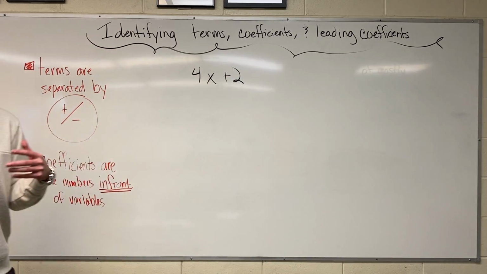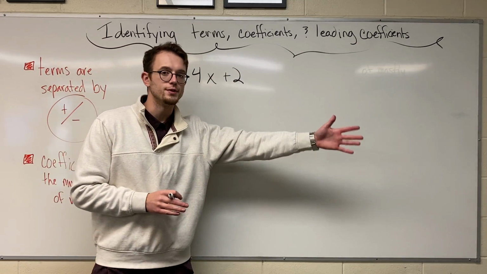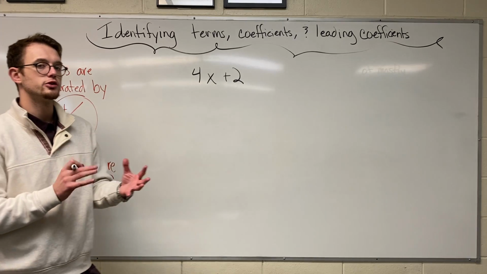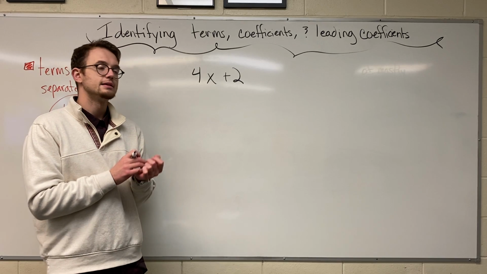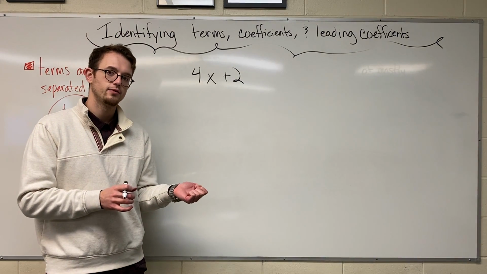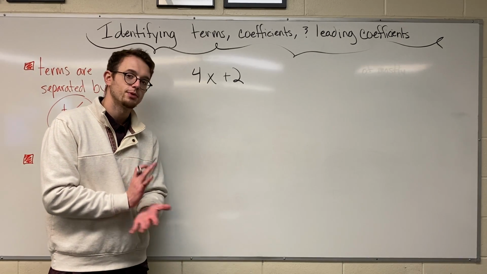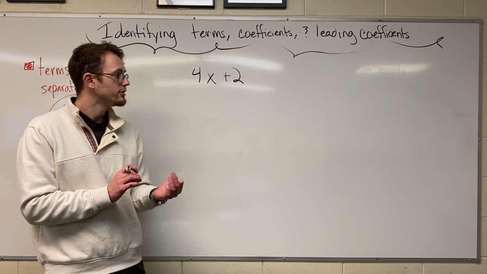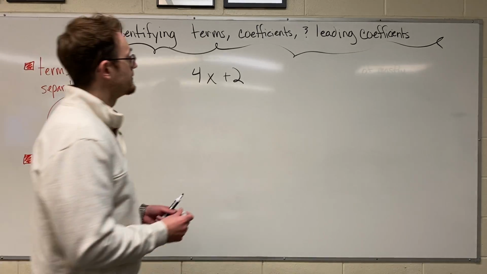So the first step in identifying terms, coefficients, and leading coefficients is making sure that your expression or your equation is as simplified as it gets, all right, in its simplest form. I've done a few videos on how to simplify expressions. That means that you need to have it in standard form.